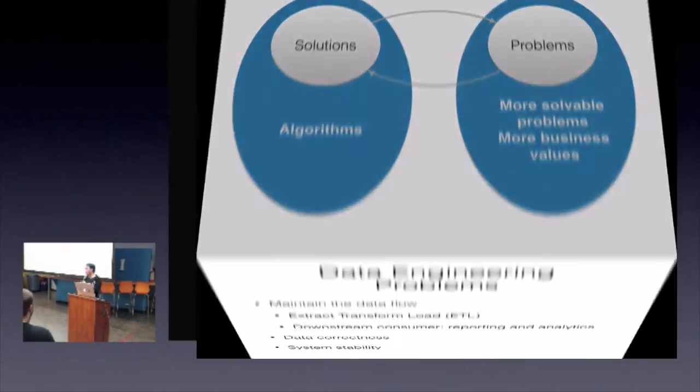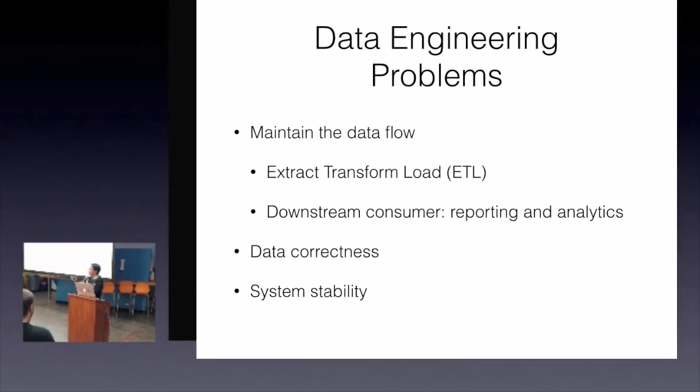So what are our normal data engineering problems? Those people at YP probably have a lot of experience, the same as we do. Basically, we maintain the data flow. So starting with the first bullet, maintain the data flow. The other thing we need to maintain is data correctness, because you don't want to bill our customers with some wrong numbers, which will cause a lot of trouble. And also we want to maintain our system stability. We don't want our system to fail all day, and that will generally make our job suck, right?